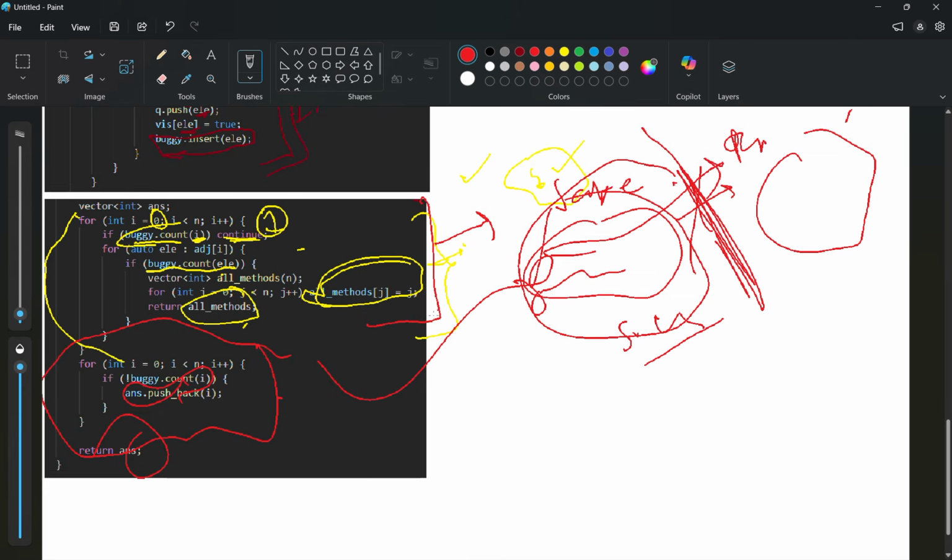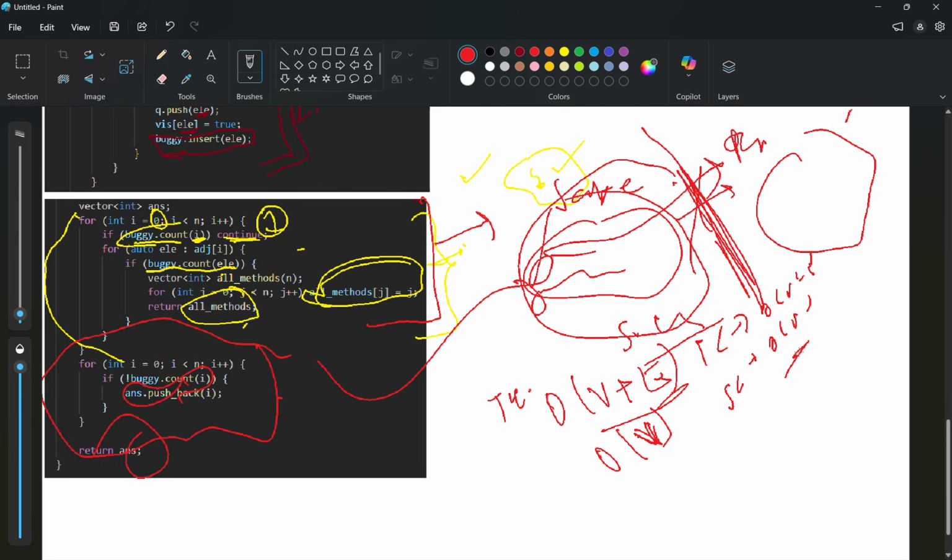Let us discuss the time complexity and the space complexity. The time complexity of this problem will be, since we are doing a BFS traversal, O(V + E), and we are doing an iteration for the loops that will take another time complexity of O(V). So overall time complexity will be O(V + E), and the space complexity will also be O(V) because we are going to use some n number of nodes.